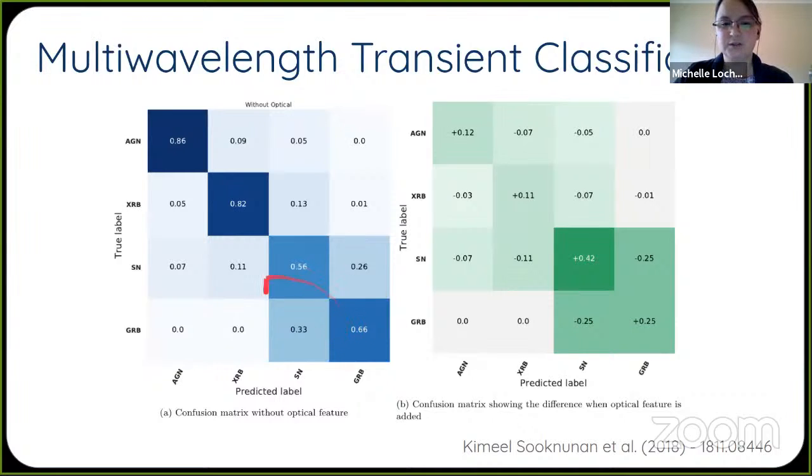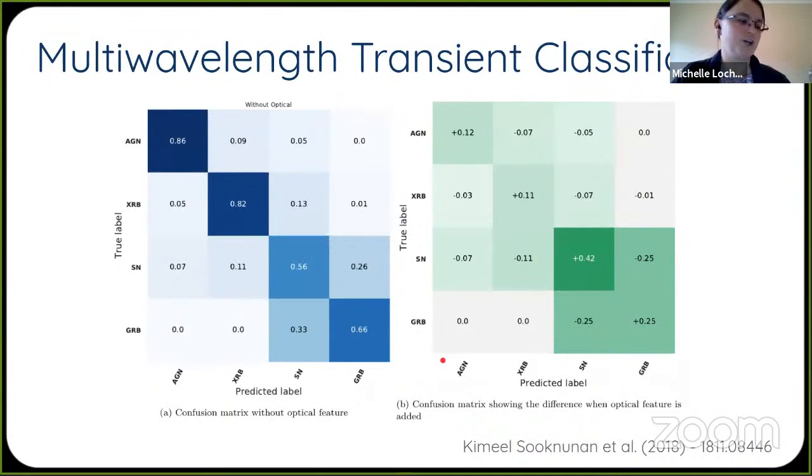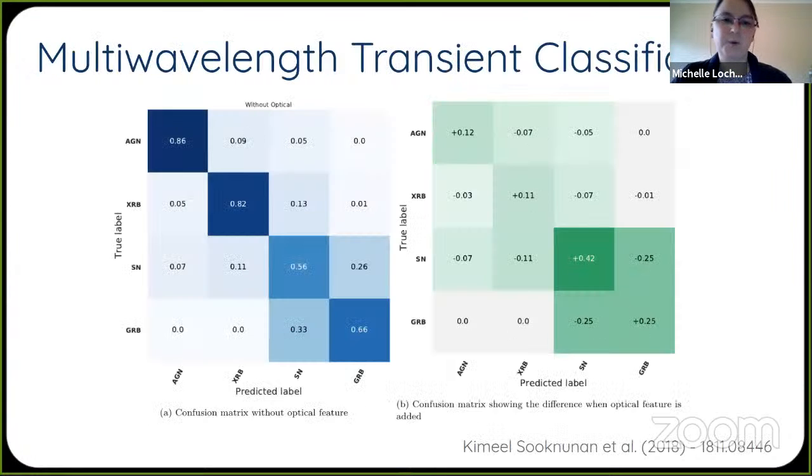And the ones that it struggled with, it turns out, if you add optical data to the radio data, then you get a very large improvement. So this was just a very brief introduction to some examples of, really one example applied to different datasets of supervised machine learning that we've worked on. What I'm really excited about at the moment is anomaly detection, but I'll pause there for a second in case there are any questions.